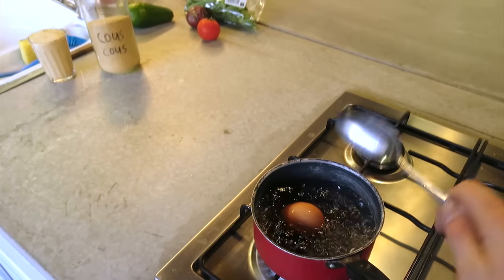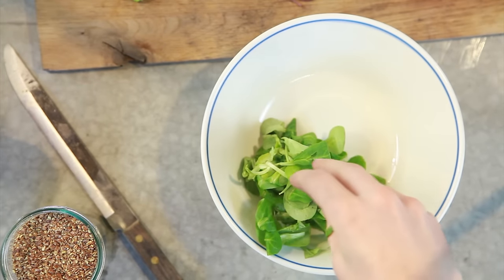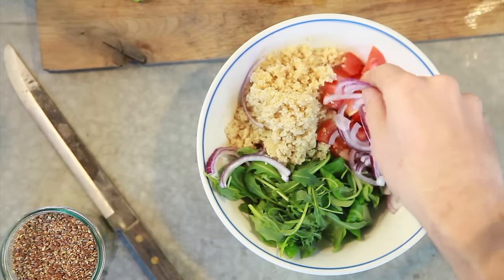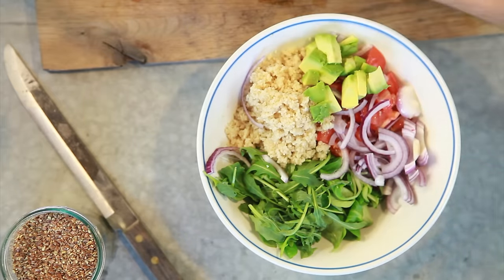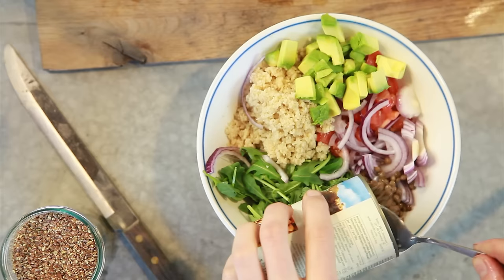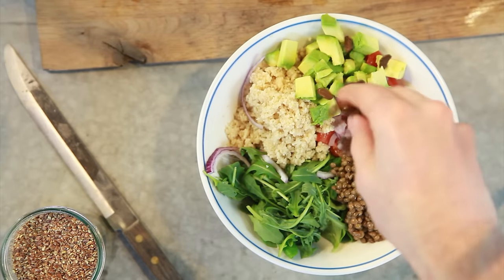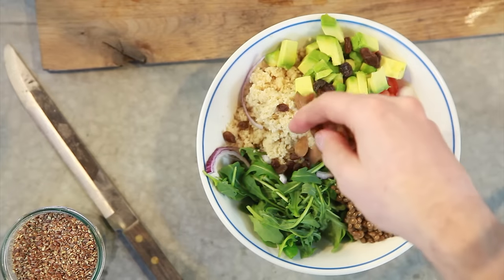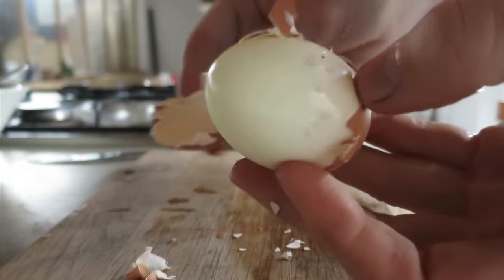Use the rest of the water to boil the egg. Get a bowl, add some lettuce, couscous, and all the chopped stuff. Get a can of lentils — you can also use chickpeas or beans — and pour half of it on there. Add some raisins and nuts; I just use a mix of different kinds of nuts. Cut the egg, peel, cut, add it.